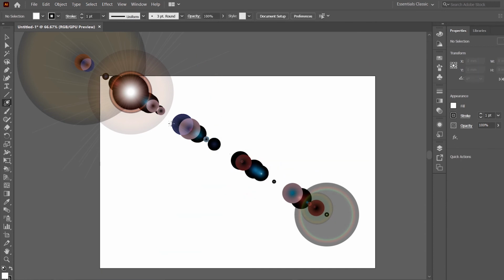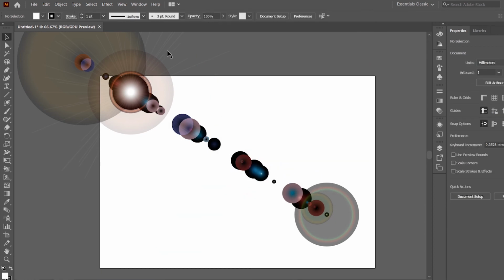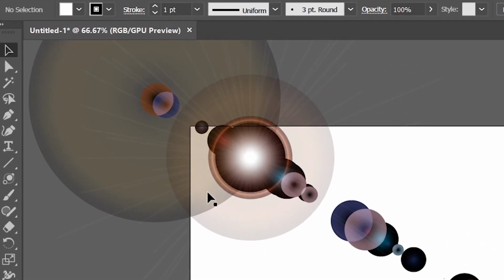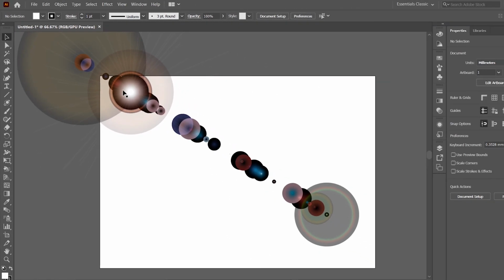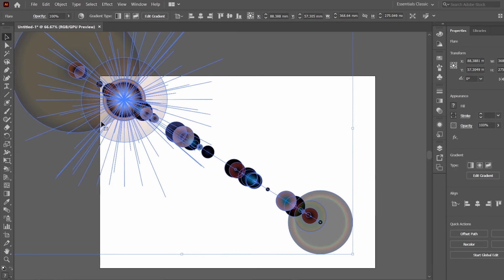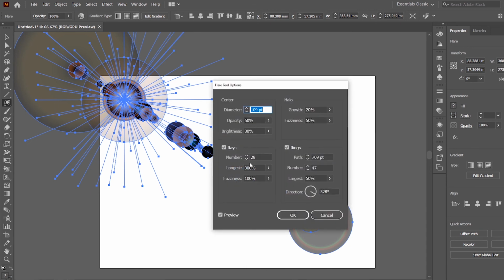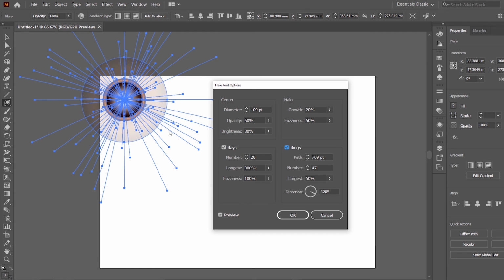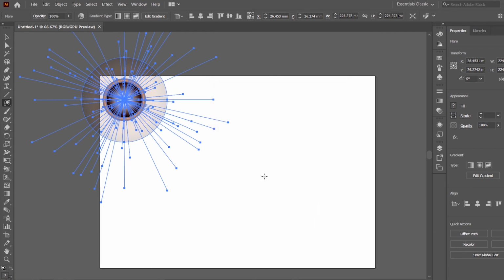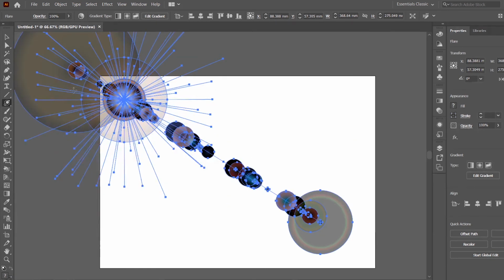And what's cool about this flare tool, you can't see it very well. There are like brushes of light going there, but it's on a white background, so you can't see it very well. You can always change this flare tool by double clicking on it in the tools panel, and you'll get this window. And once again, you can change any of those here for the existing ones. So that's very cool. Just doing Control Z.